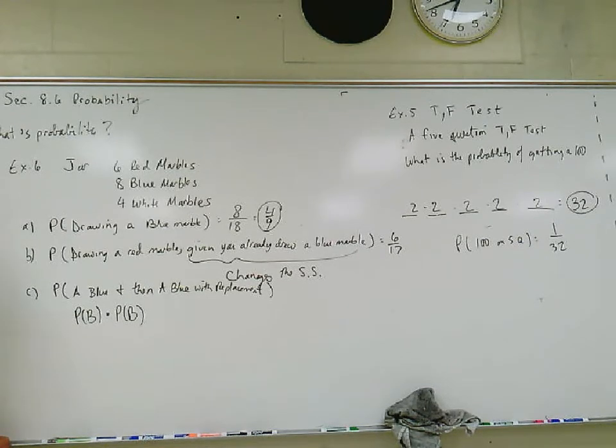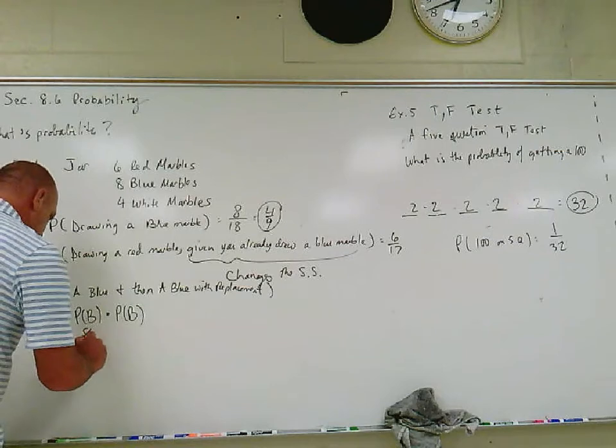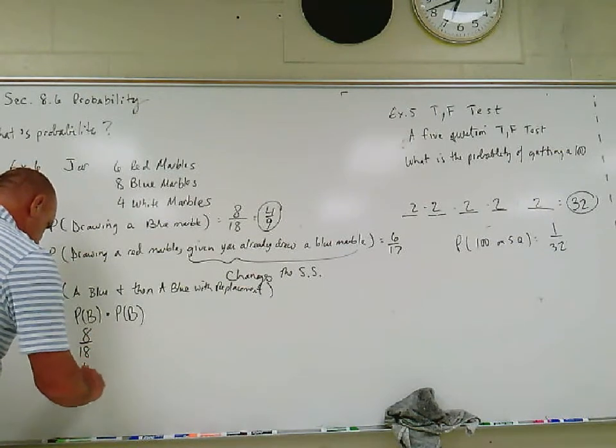So you're basically gonna draw 2 marbles out of the jar, but when it says with replacement, I take the blue out, I put the blue back in, then shake it up and draw another marble. So the first time drawing the blue out, what's the probability? 8 out of 18, which is 4 out of 9.